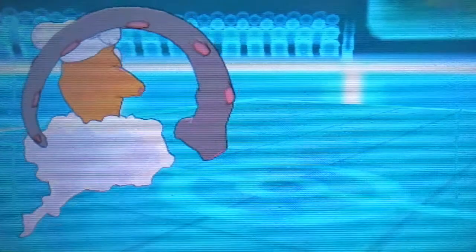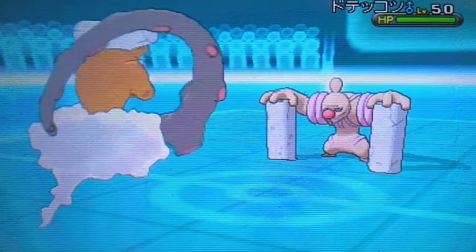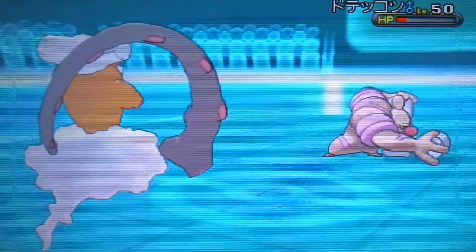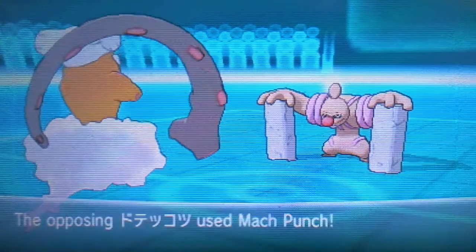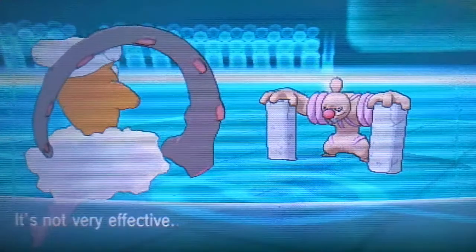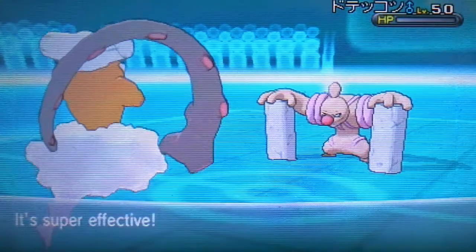That's Azumarill cleaned out, gone, dead. Now he brings in Conkeldurr. I assume Assault Vest Conkeldurr. Assault Vest Conkeldurr is a very, very potent threat, but Psychic almost one-hit KOs it with the Sheer Force Life Orb boost. He predicts me to switch out again? No, sir. I'm just gonna stay in. So he knocks off my orb, and then he goes for some last-ditch damage like the battle before. I take out his Conkeldurr.